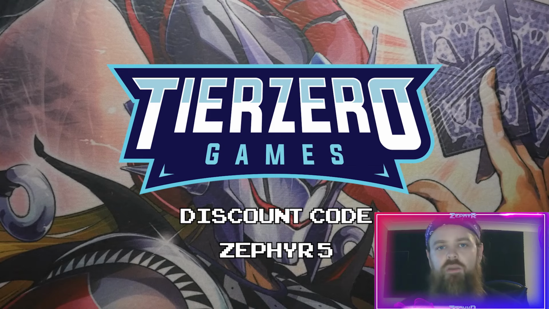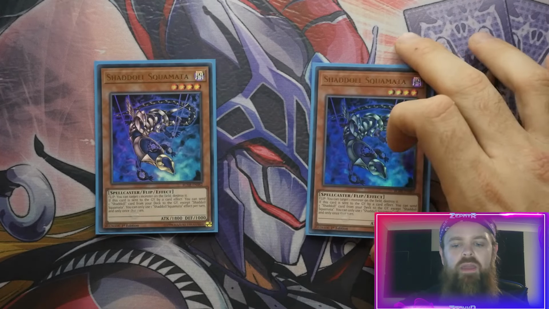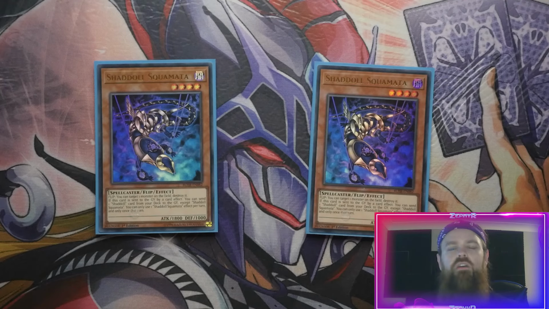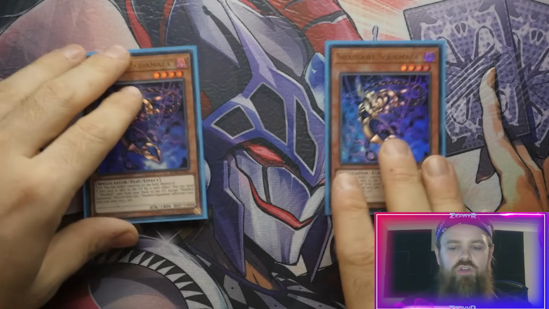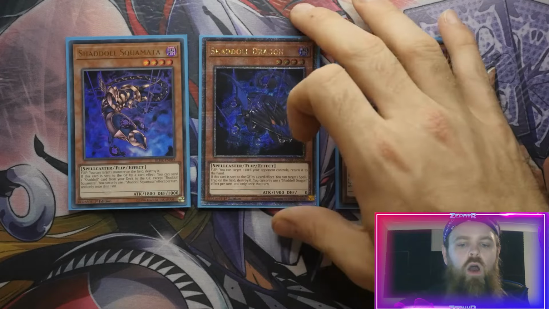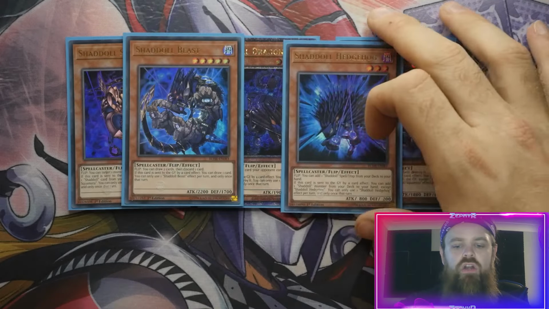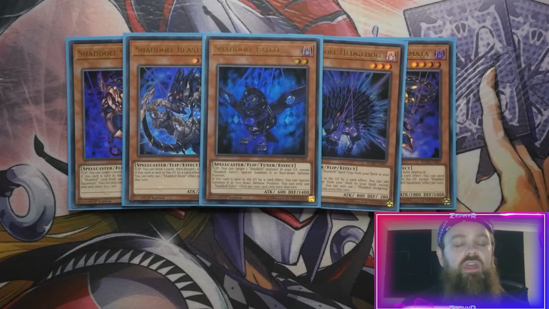Diving headfirst into the profile, we're going to start off with the Shaddoll monsters. For the Shaddoll monsters, we are going to be playing a little bit more than normal just because it is more focused around the Shaddolls themselves. So we're going to be playing 2 Squamata, 1 Dragon, 1 Beast, 1 Hedgehog, 1 Falco. So that's for our darks.